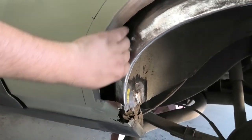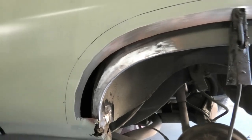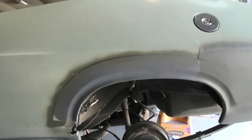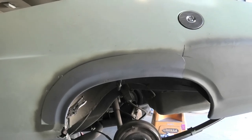So all is happening there. So everything is progressing along nicely, and we'll catch up in a second when I start trimming up that wheel arch. So we're up to the next stage where we're trial fitting in the wheel arch, the outer skin effectively, and it's actually fitting fairly well.